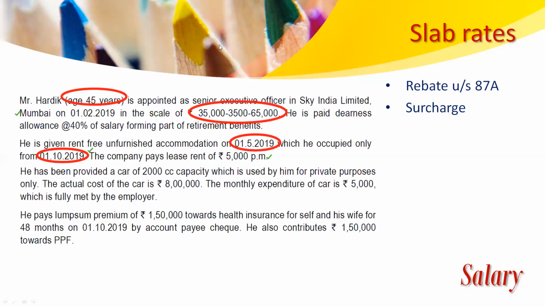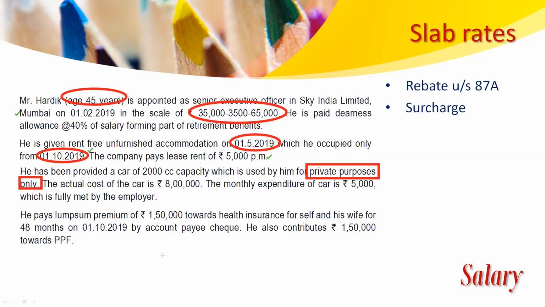This again, you will have to see. The most important point here is whether it is wholly for office purpose. If it's wholly for office purpose, it's not a perquisite at all, if the car is owned by the employer and the expenses are also borne by the employer. However, here it is private purpose only. So the entire amount should be calculated at actual expenditure, plus normal wear and tear. Here the actual expenditure is 5,000 per month, which will be 5,000 into 12, 60,000, plus on 8 lakhs you'll have to calculate 10%. So on actual cost, we'll compute 10%. So 80,000 plus 60,000, 1,40,000 will be his perquisite.